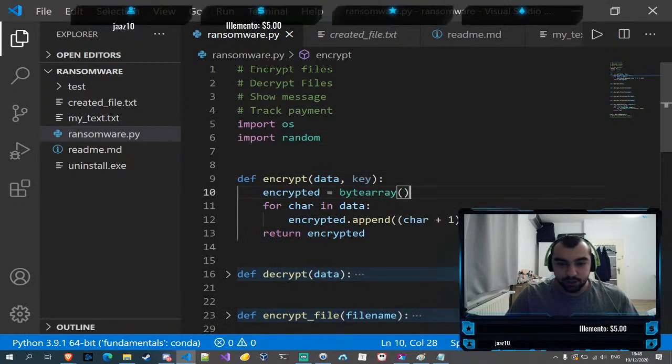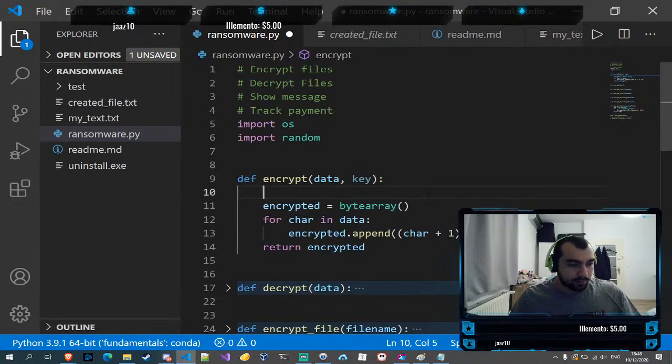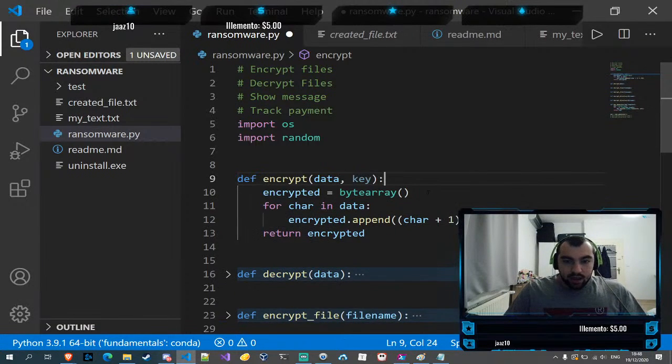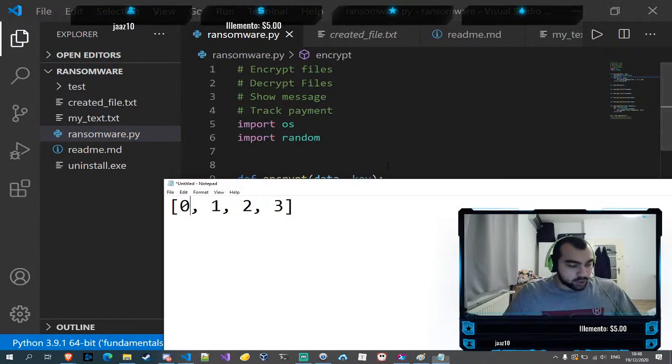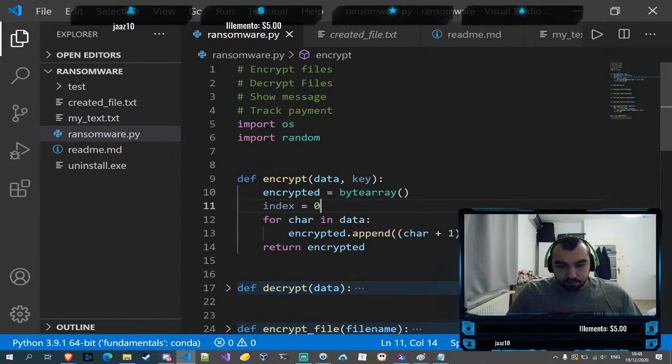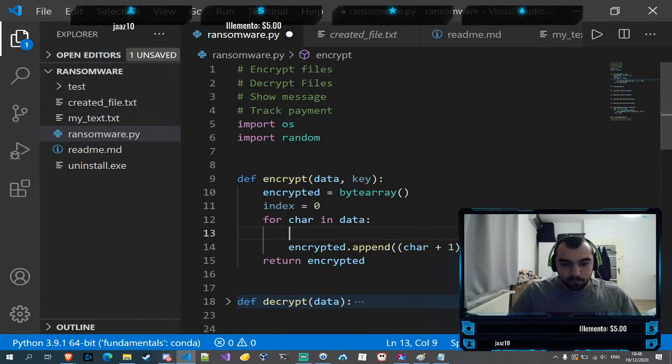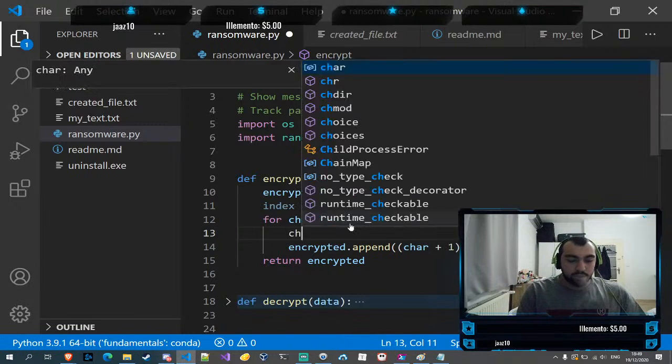So how would we do this? We need a count, or in this case, I can call it an index, because it's going to be the index of the key, which is going to start at 0, because we first need the first element of the key. First we have the character, which is our number.